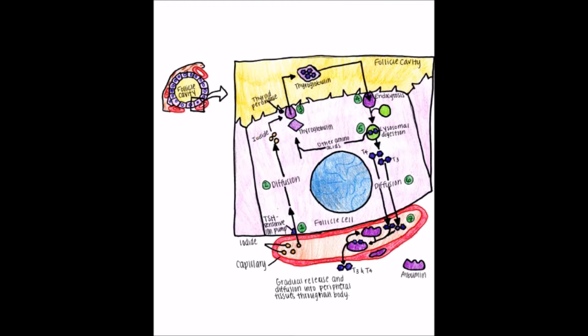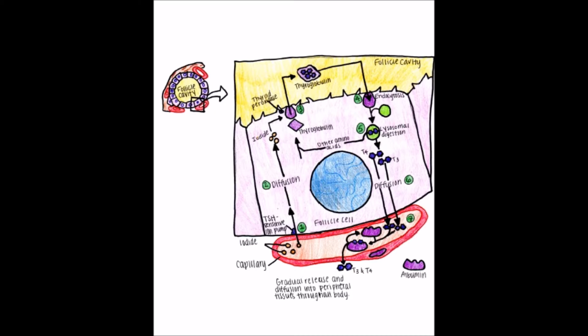Step 3 in the synthesis and regulation of thyroid hormone: tyrosine molecules with attached iodine ions become linked by covalent bonds, forming molecules of thyroid hormones that remain incorporated into thyroglobulins within the follicle cavity. Thyroid peroxidase carries out the pairing process. The thyroid hormone thyroxine, which is T4, contains 4 iodide ions. T3 contains 3 iodide ions. Eventually, each molecule of thyroglobulin contains 4 to 8 T3 and/or T4 hormones.